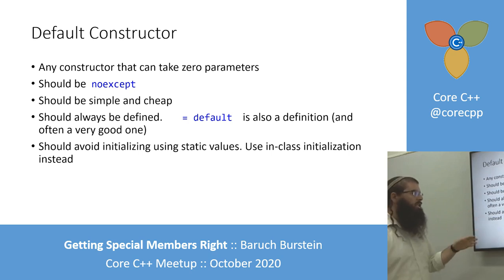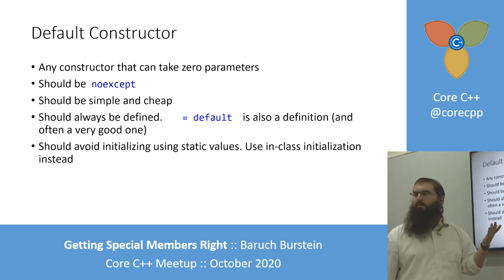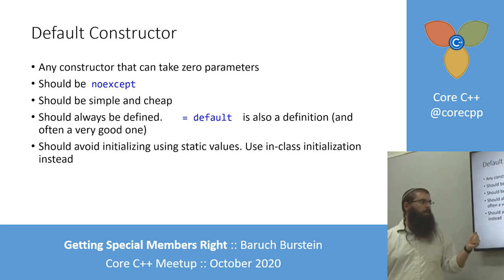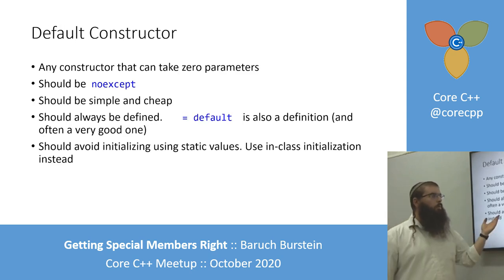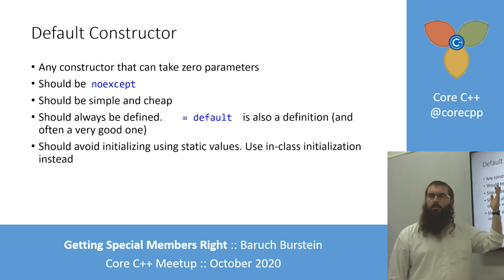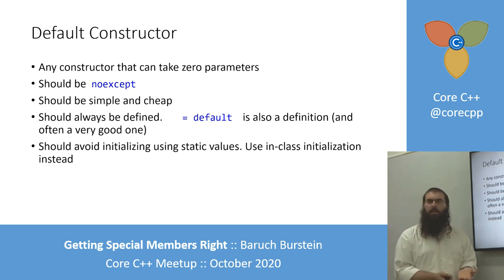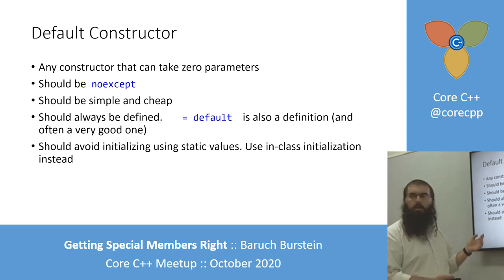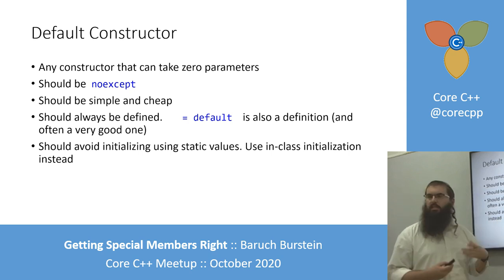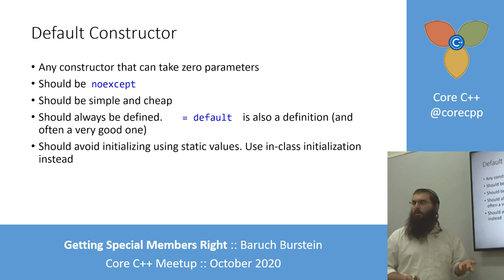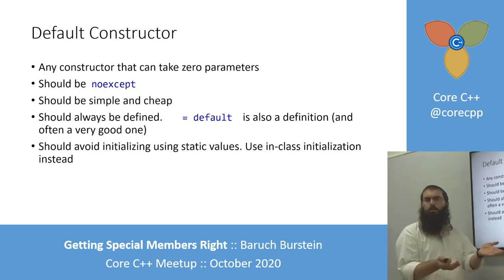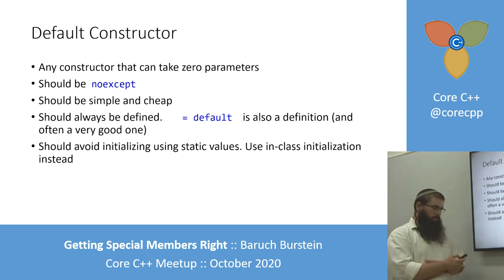Should avoid initialization lists if possible. C++11 brought us in-class initialization. We can now do that. If we have ints or strings or basically anything, we can initialize it inline in the variable declaration in the class. Complex objects too, complex any with braces. And there, that avoids having an initialization list, avoids having to define the default constructor at all. And even if we define it, it is much shorter since it avoids the initialization list.